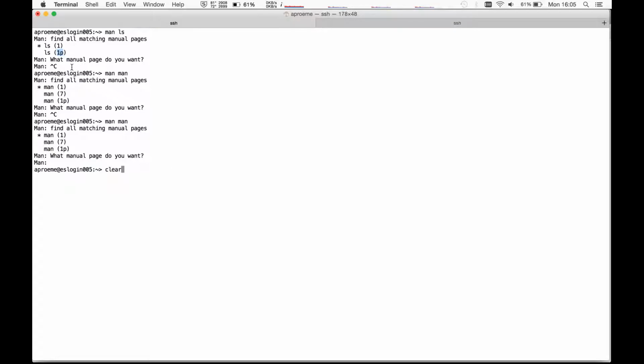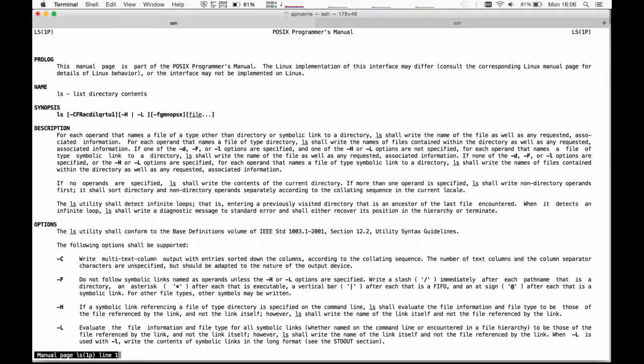So usually the manual page that you actually want to look at is not the one that is followed by parentheses, a number, and then P. If I type man ls again, and now instead of accepting the default I type 1p, it will take me to that matching manual page.